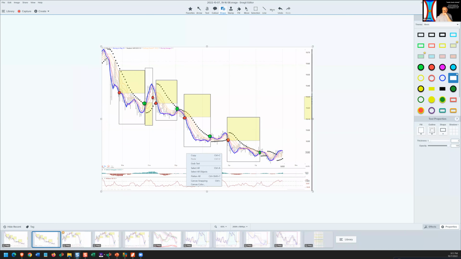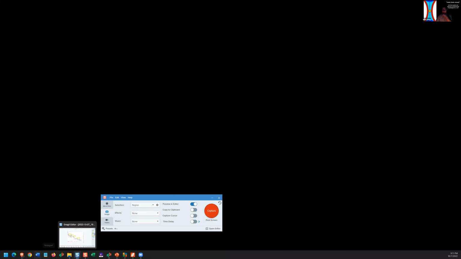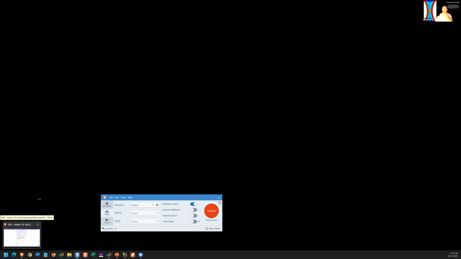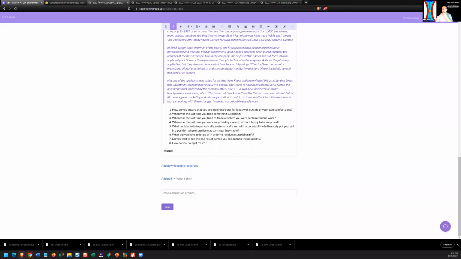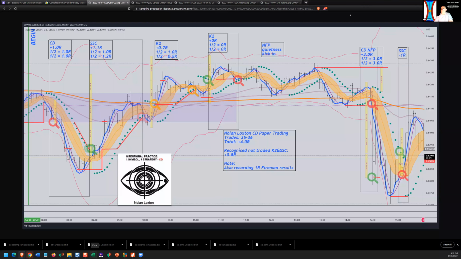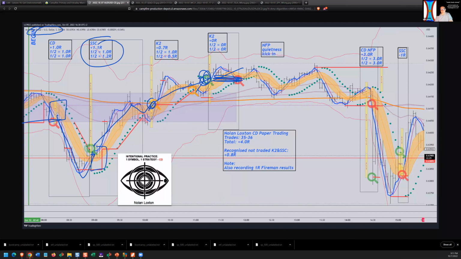Let's take a look at the traders. See how they did today. All right, here's Nolan. The Aussie dollar on the threes. Here's his collapsing dragon, standard risk, good coverage. This would have been the Kata 2 or an SSC reversal. This would have been a Kata 2 second position. He does take the Kata 2 here for a scratch. Oh, I'm sorry. He did take the SSC. I see. That was a cover and then a stop and reverse, and then an exit and then a re-entry. So that's pretty good work.